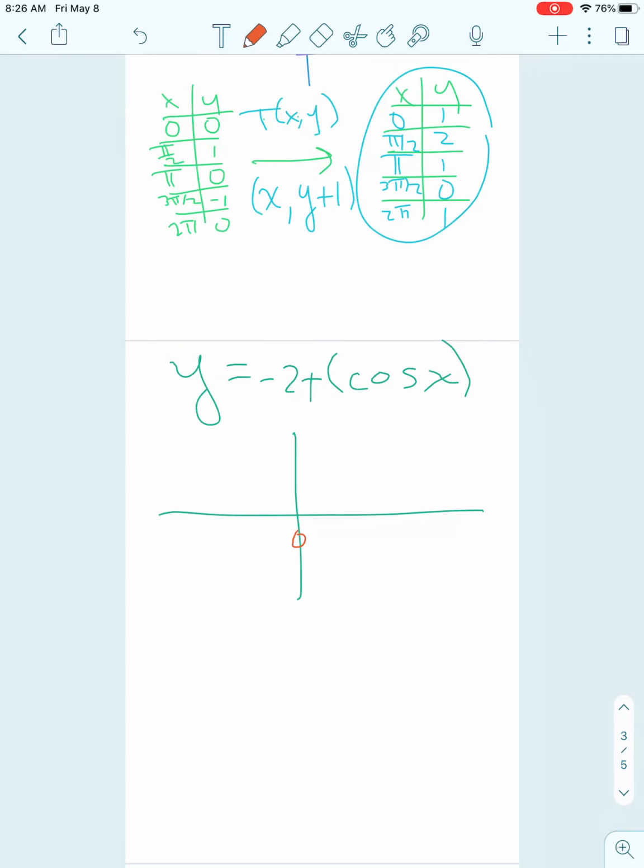Let's get in the habit of labeling. Here's 0, here's 2 pi, cut in half, cut in half, cut in half. We're going backwards as well. Cut in half, cut in half, cut in half. So I know that my original cosine starts high. It goes high, middle, high. It goes backwards as well. I'm going to sketch that with a dashed line. So there's my picture.